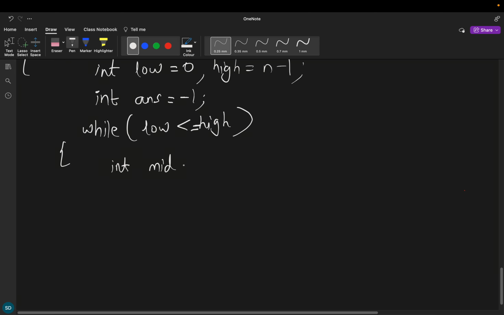So the formula to calculate the middle element is the way we have calculated. There is another formula, low plus high minus low by 2. So this is the formula for calculating the middle element, right?